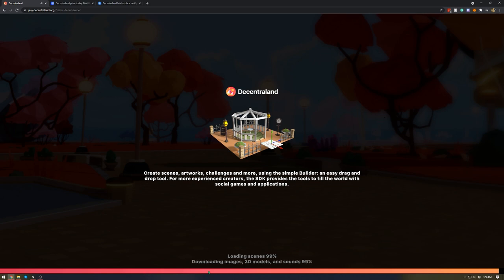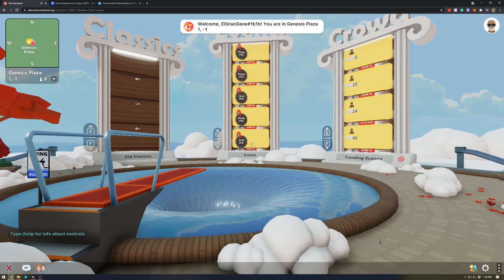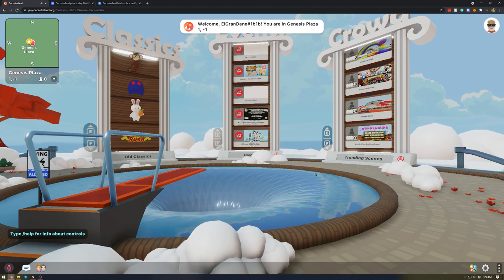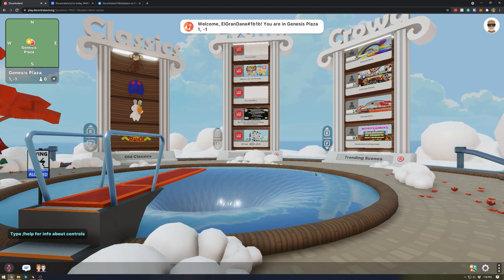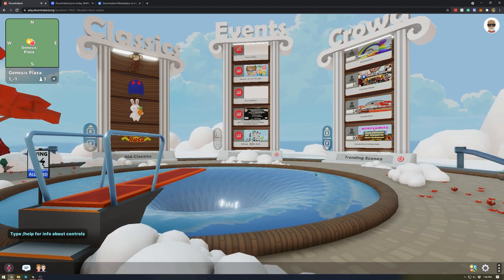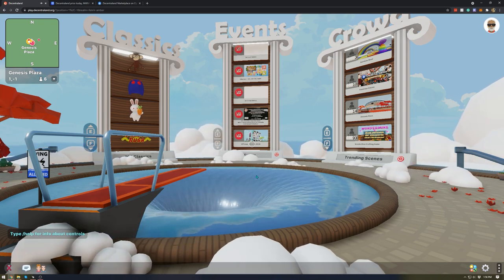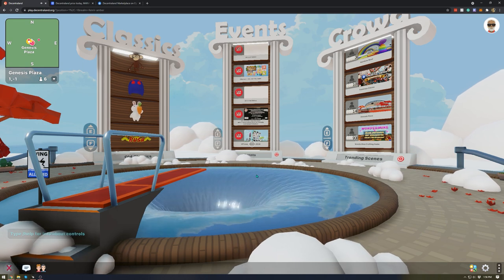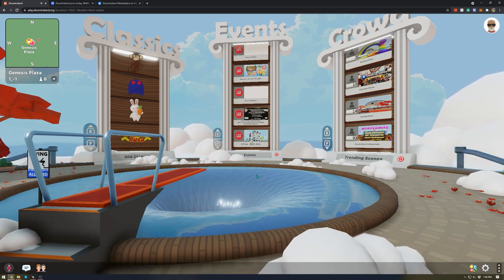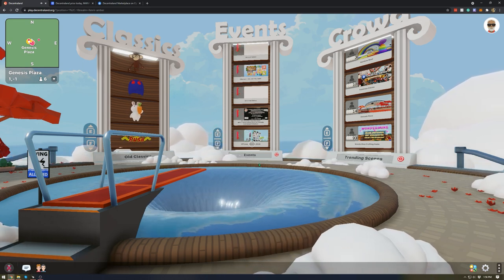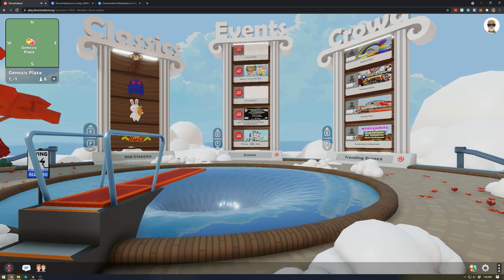And here we go, it's loading. You can see the bar down here at the very bottom. And it is just dropping us right into what we'll call a hub, a central hub. And you can tell that I don't have a character showing up right now, but I do have a character, you just don't see them on the screen, it's in first person view. You can see my avatar up here in the top right.